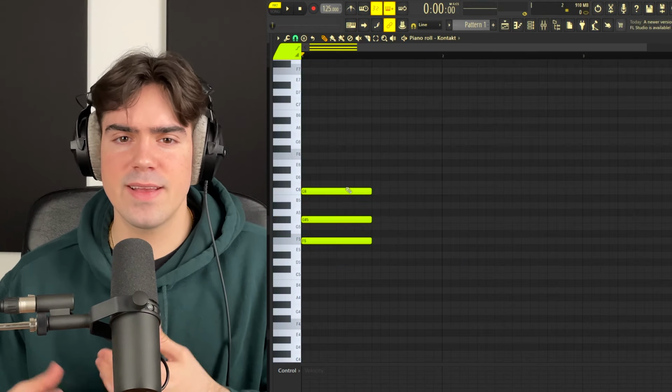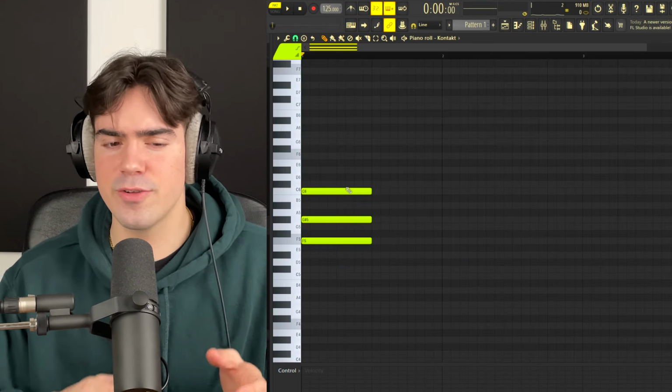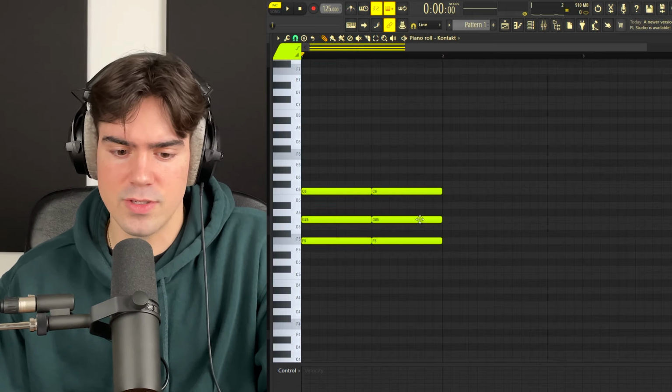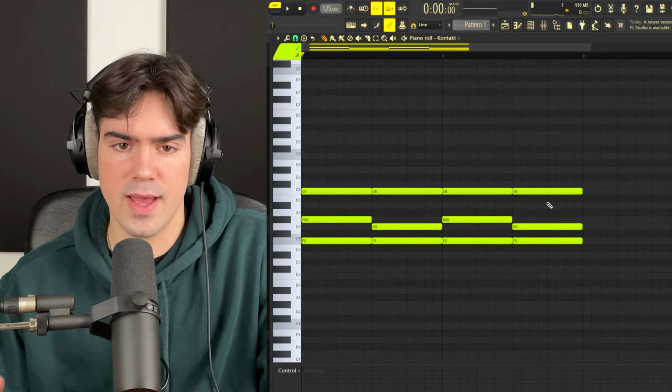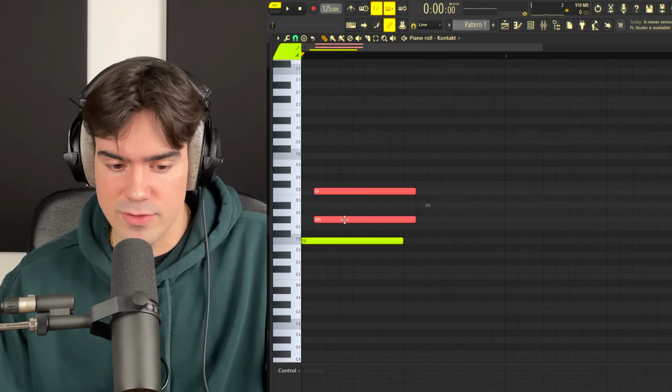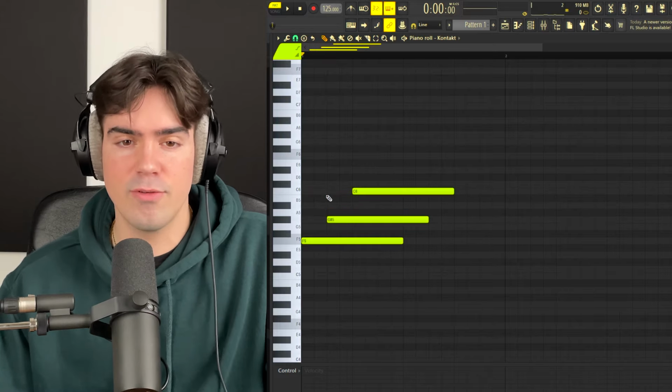One of the more unique things when it comes to guitar is that chords aren't usually being played like this. So if we were to be using a piano, you would usually see chords like these being played over and over again. But in my opinion, guitars sound way better when they're finger picked. This actually means that we're going to strum the notes out a little bit, so we have one note playing at a time.